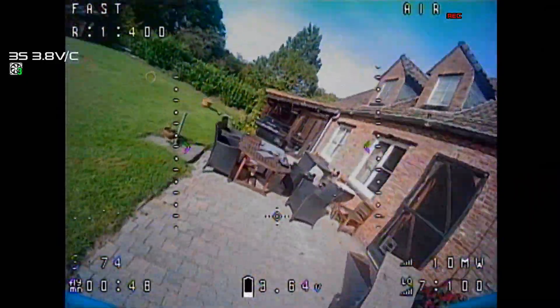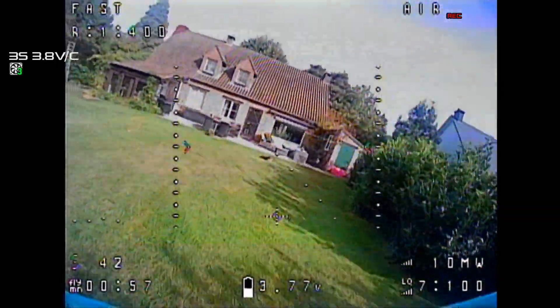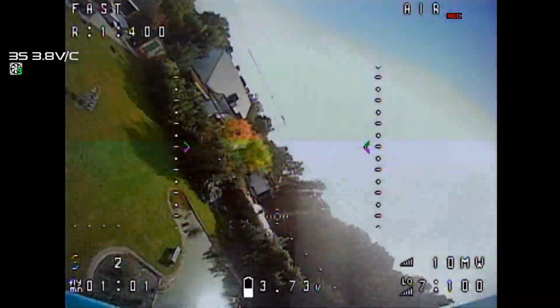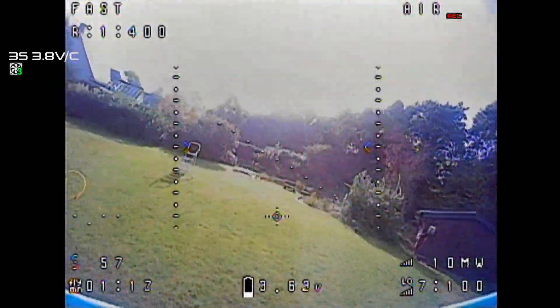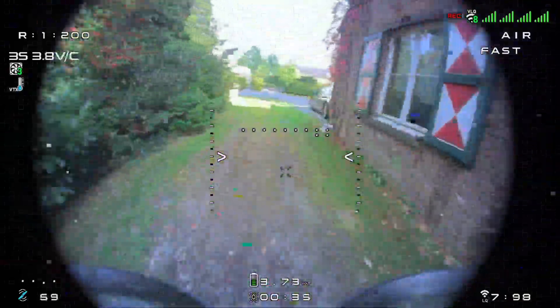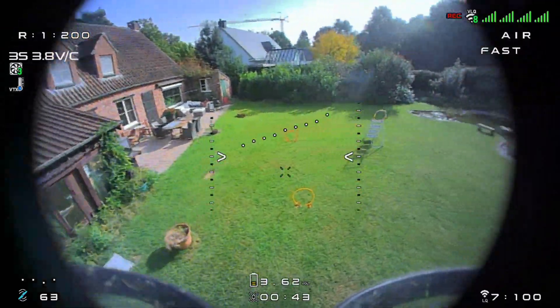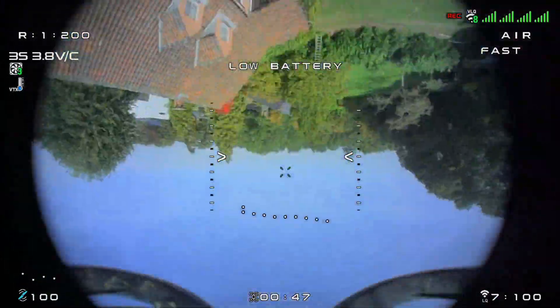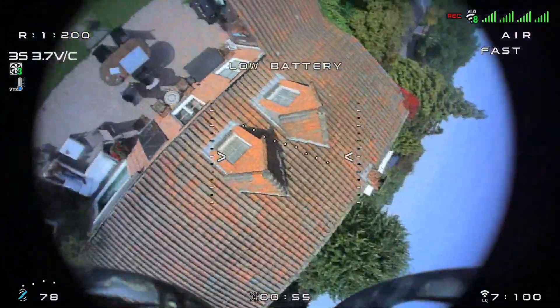In terms of image quality, I have to say I'm impressed by how good the analog camera looks on the Meteor, especially if you combine it with the HD0 goggles and a decent module — I'm using the Foxy Wildfire here. In terms of resolution it's quite okay. Of course HD0 is better at 720p; there's no question you get more detail. But the big difference to me is not the resolution but the frame rate — 60 frames per second is something you immediately notice. It feels smoother, it feels faster, a bit like playing a video game at 25 versus 60 frames per second.